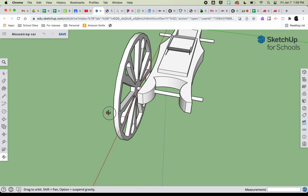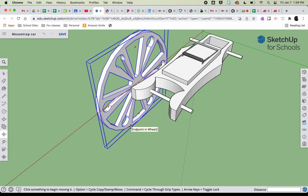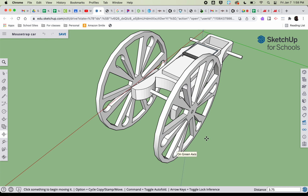I need another wheel, just like that on the other side. So I'm going to get my move tool. I'm going to select my wheel. I'm going to press the Control key to turn copy on, and I'm going to slide it right on green axis, and I'm going to move it the length of my axle minus 0.25, which is the thickness of the wheel. So you have to subtract the thickness of the wheel from the length of the axle. Since my axle was 4 inches, minus 0.25 is 3.75 inches. And now my wheels are right there.